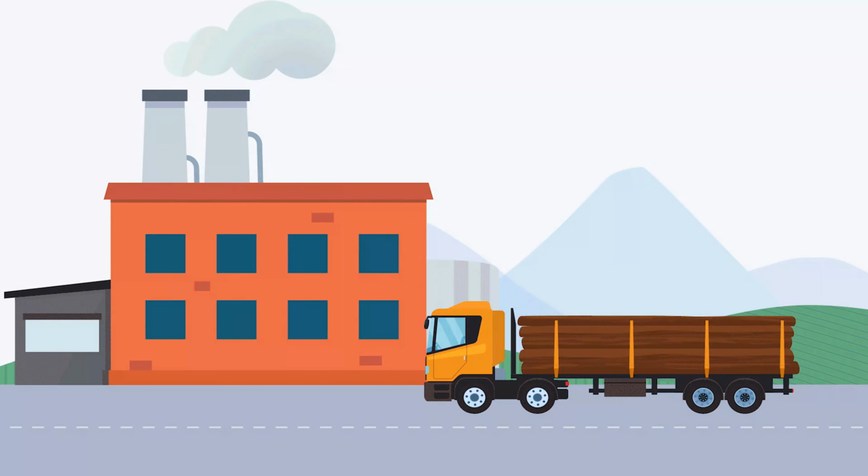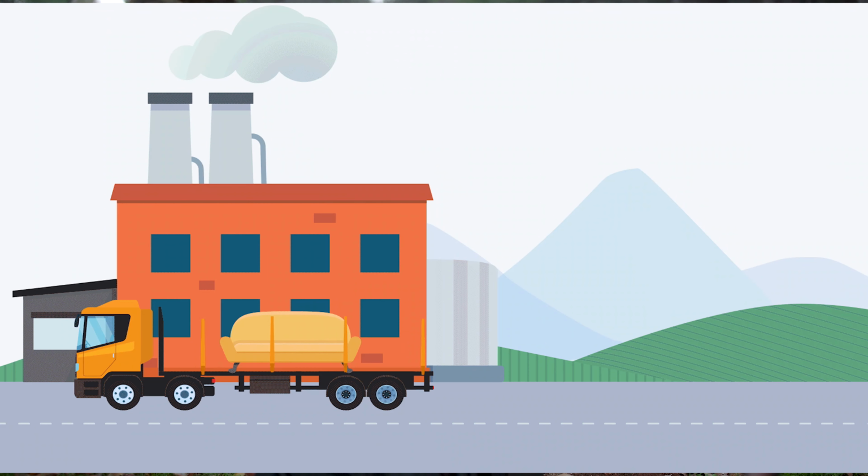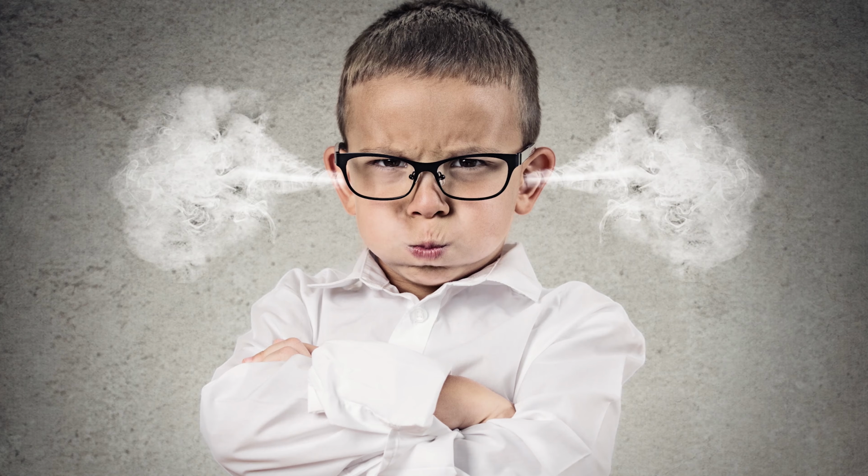To understand children's sensory needs, we have to think about how we process sensory information. We can think about sensory processing as a delivery truck. We use a truck to get things from point A to point B, just like we use the neural pathways to get information from the environment to the brain. Once the raw material, in this case sensory input, is delivered to the brain, the truck can take the products that are made back to the environment. This product is our reaction in the form of an action or emotion to the sensory input.